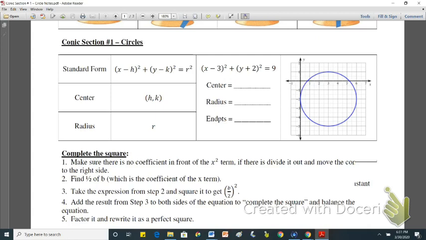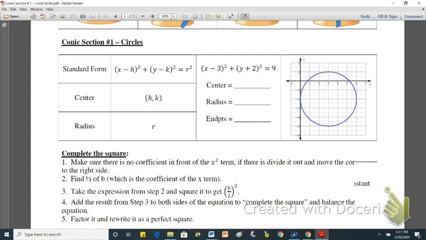Notice, in my formula, it said x minus h. And when I brought it out, my center is just (h, k). So, just like when we did transformations, if the number is in the parentheses with a variable, it's going to come out being the opposite. In this case, both x and y have quantities that are inside with them that need to come out as opposites. My radius is r.